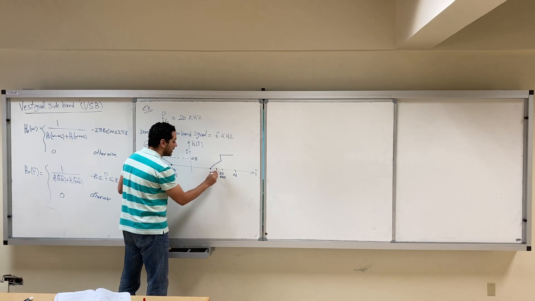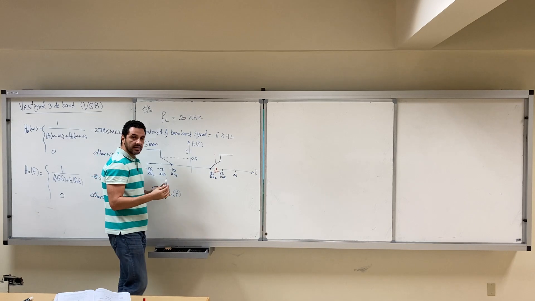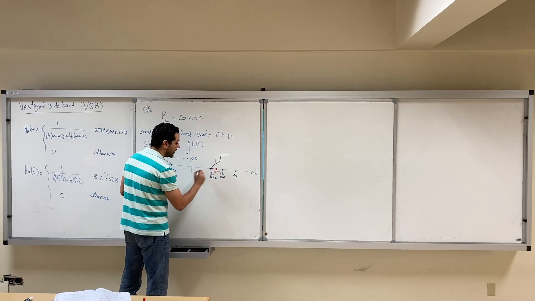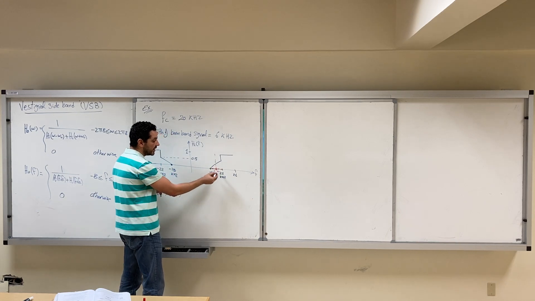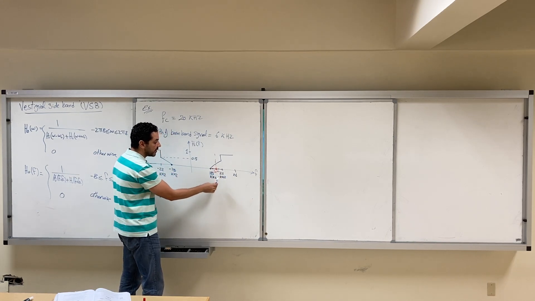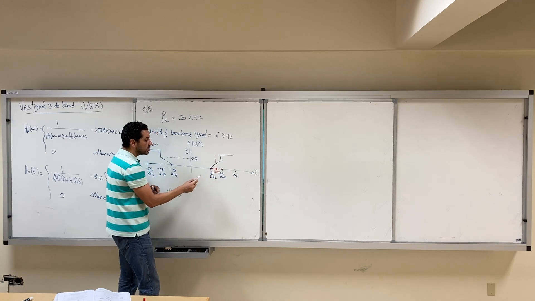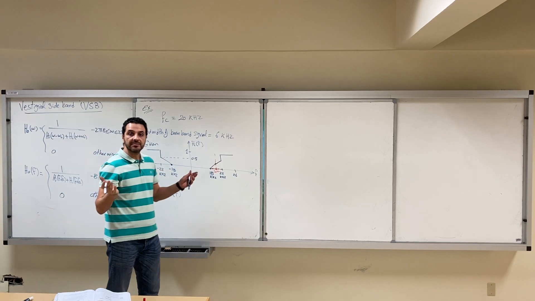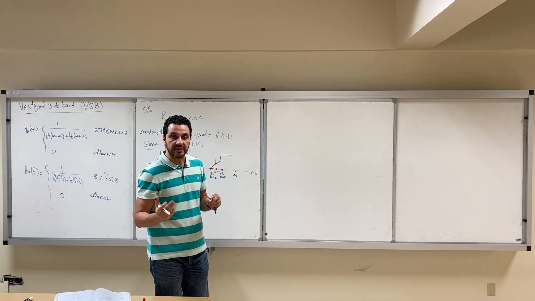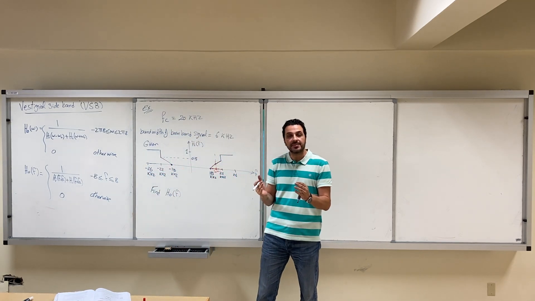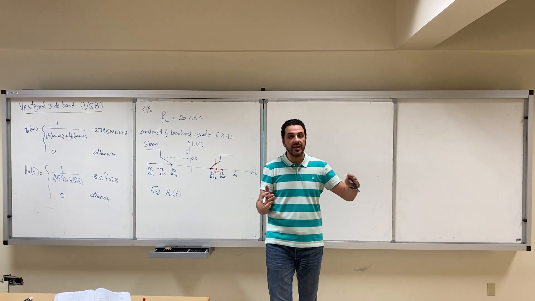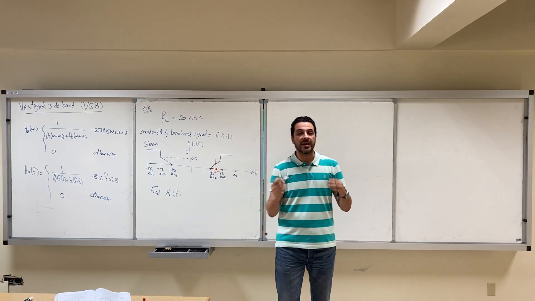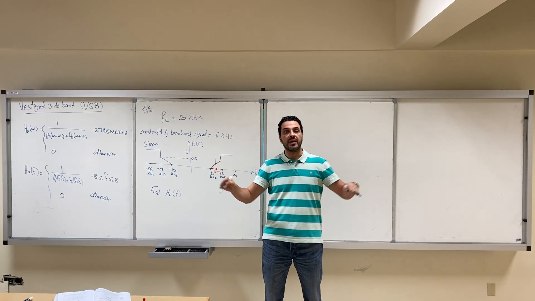This filter passes the upper sideband and around two kilohertz of the lower sideband. It starts decreasing two kilohertz before the carrier frequency, decreasing from 22 down to 18, and before the carrier it goes from 0.5 to 0. This is the shape of the vestigial sideband filter at the transmitter. Practically speaking, the filter should decay smoothly, not piecewise linear like this, but we use piecewise linear for simplicity of analysis.